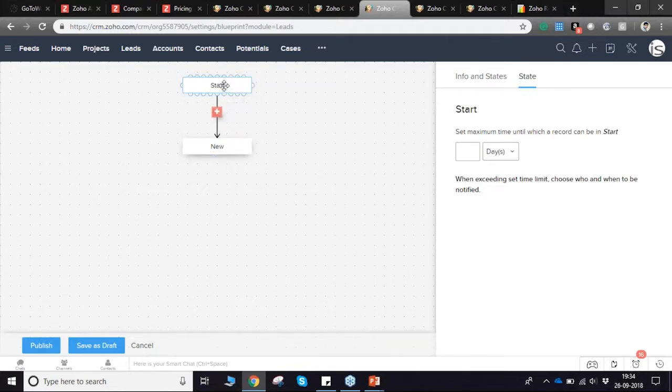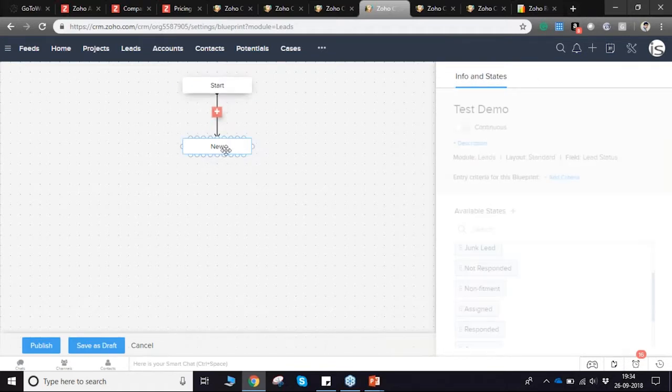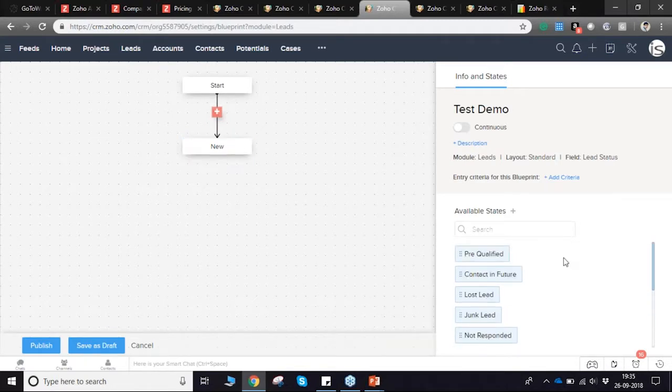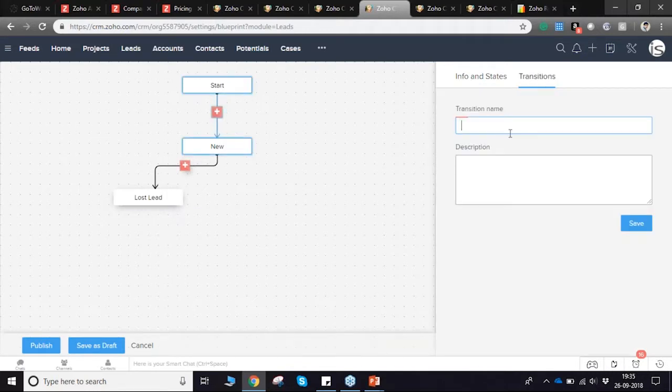With the start node, it does not mean that much, but if I go to other nodes, you can see how important it is to configure that particular node status. I'll show you later on. So here you can drop some other fields and you can join this field right this way, and you can configure the transitions in between these steps.